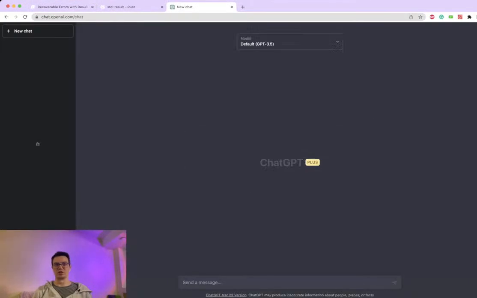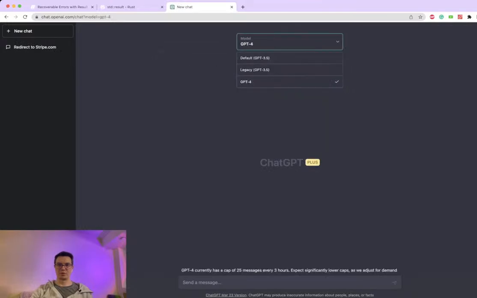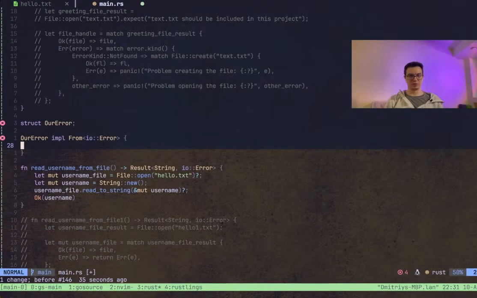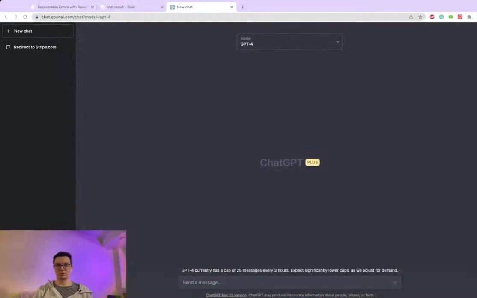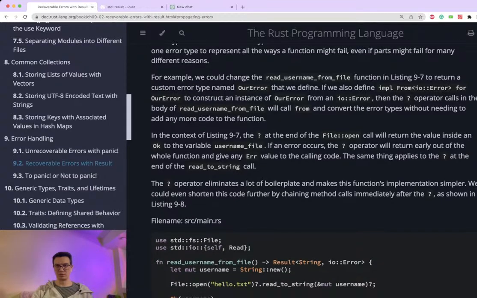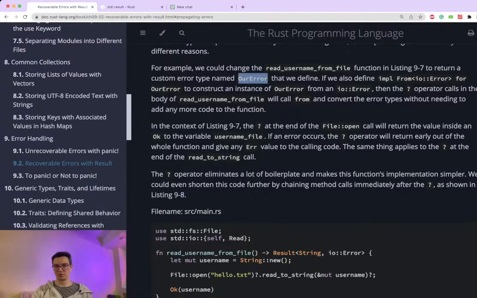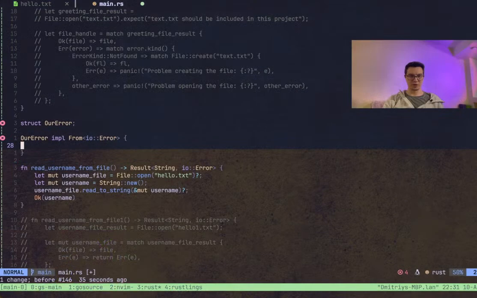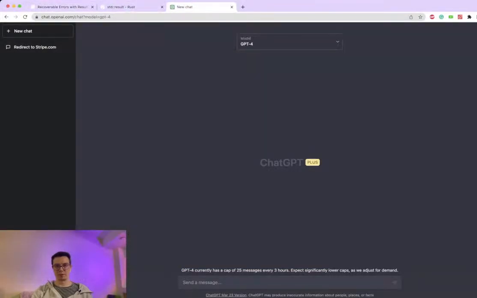Let's quickly ask ChatGPT. So it means something like this: OurError in Rust, an error that we define.